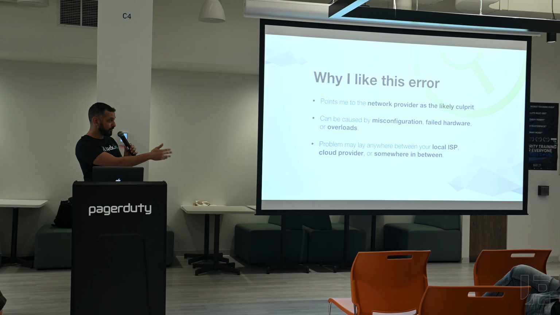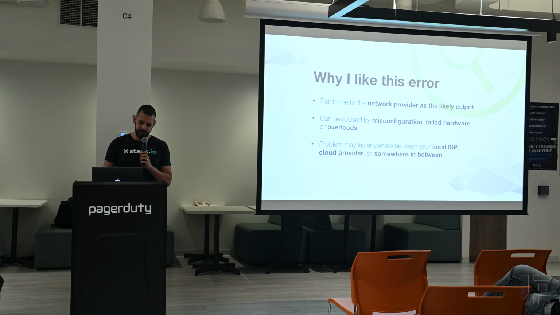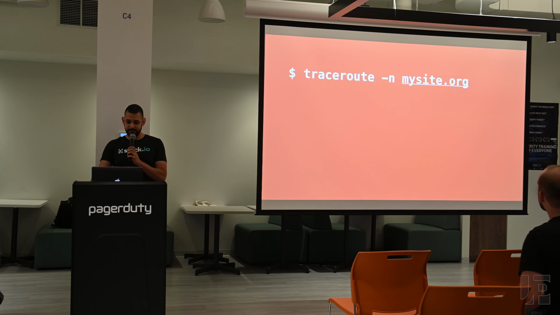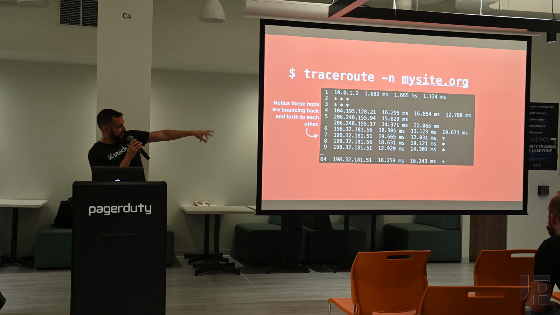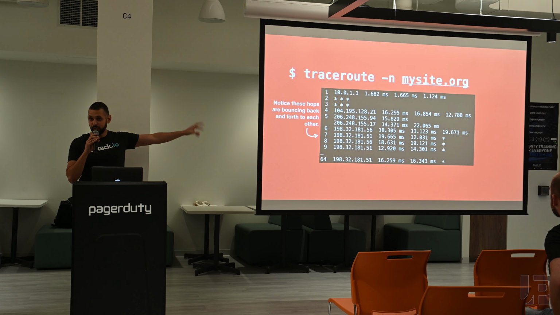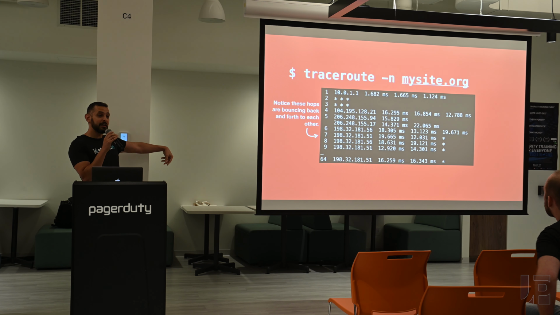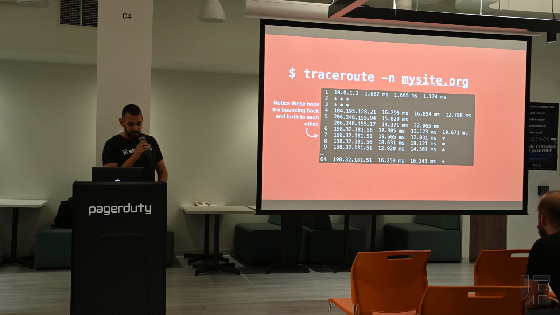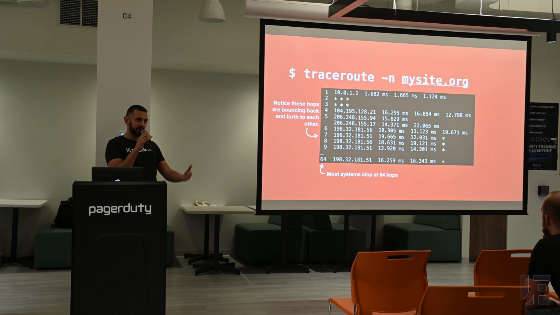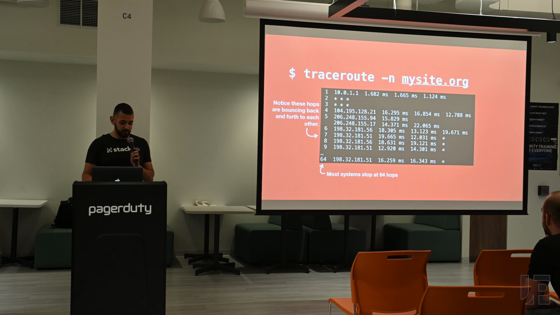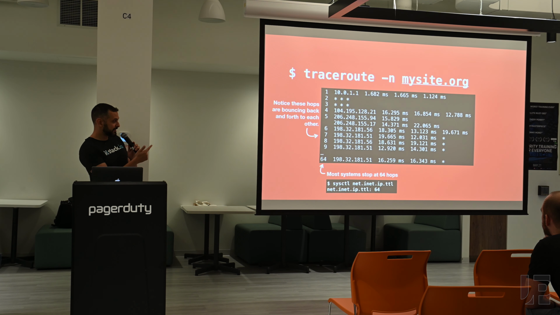Again, it could be anywhere between your local ISP, cloud provider, or anywhere in between. And you've got to use traceroute to find out what the problem is. Here's an example of one. If you try to traceroute it, you'll notice somewhere between hop 6 and 64, it's bouncing back and forth between this .56 and .51 IP, going back and forth endlessly. Most clients give up at 64 hops because, quite frankly, you don't need more than 64 hops to get anywhere on the internet. If you run a Unix-based system, you can run this command to find out what your hop limit is.